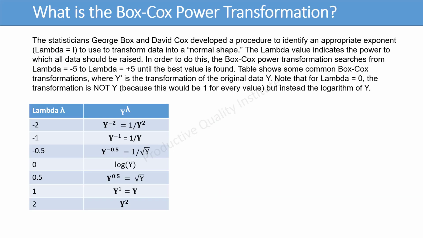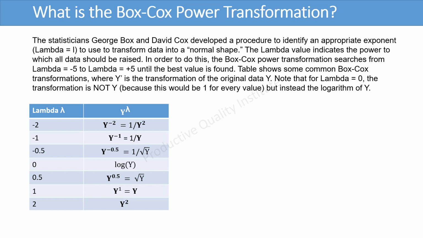What is the Box-Cox power transformation? We want to understand the Box-Cox more deeply. The statisticians George Box and David Cox developed a procedure to identify an appropriate exponent, lambda equals L, to use to transform data into a normal shape. The lambda value indicates the power to which all data should be raised.